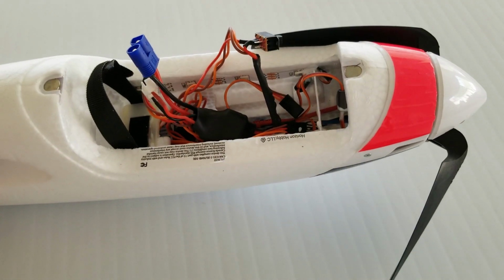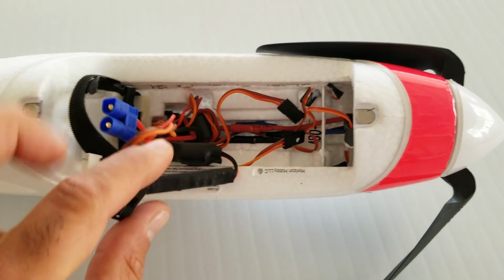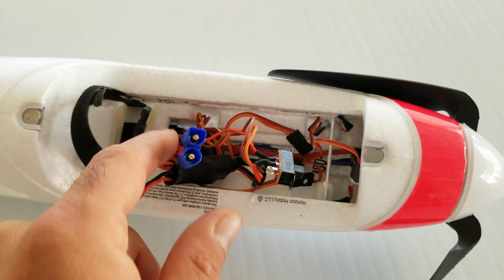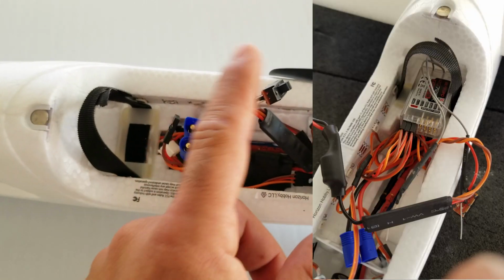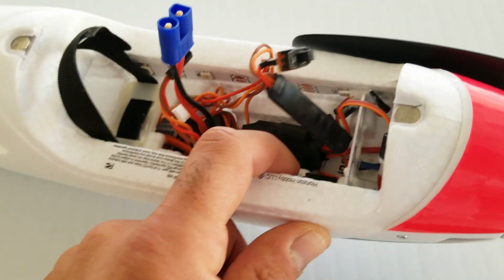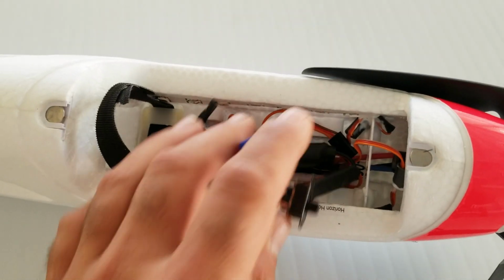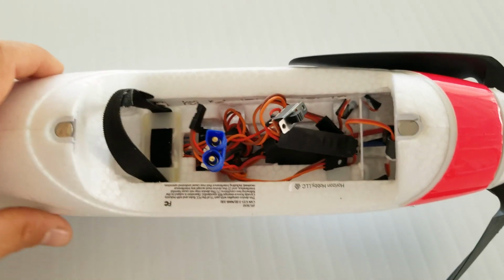So anyway, why am I making this video? I bought this from the local hobby shop and was really surprised when I opened the canopy and saw this pasta carbonara mess of wires, and I just can't be having this. If you know a little bit about me and my models, I like to have really clean and tidy setups, so when we take the canopy off and look under the hood, there's some sort of neat setup going on. I was fiddling around with these wires for a bit, trying to tuck them away, and it just wasn't working out very well.